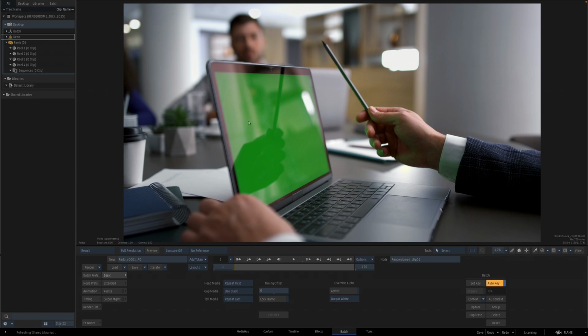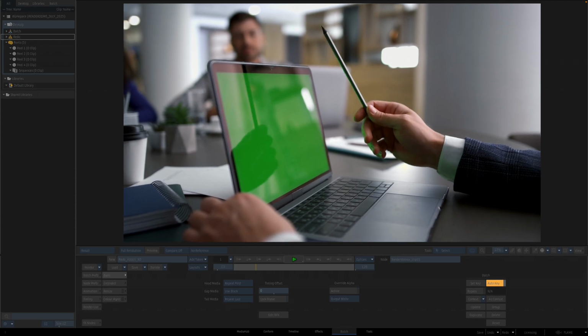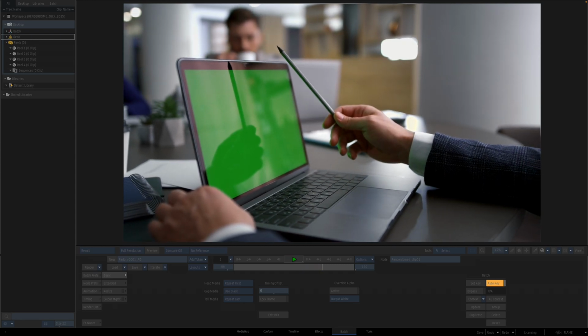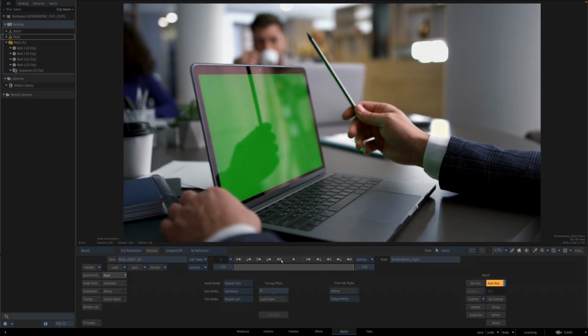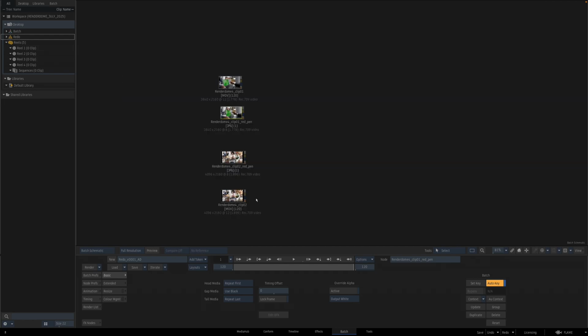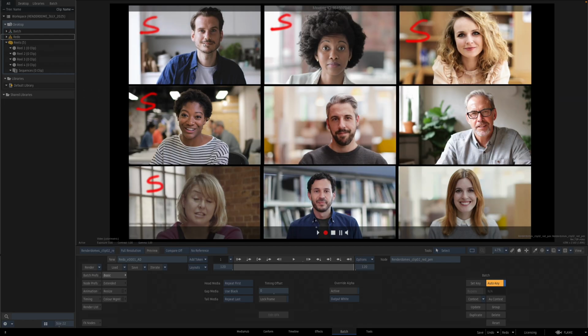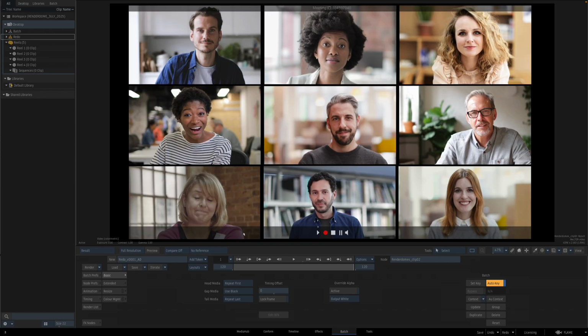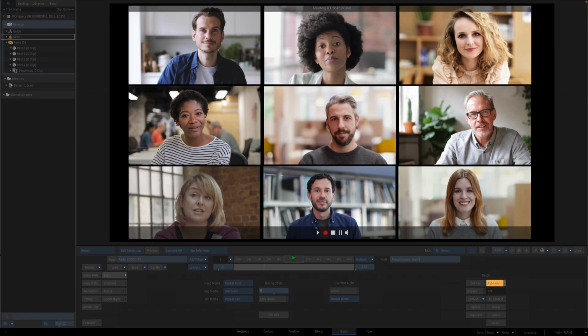So, to recap, we have this shot here, which is just a pretty standard green screen, and we need to remove this highlight over here in the background and then comp a screen into the shot. Red pen says also to remove the little tape on the bottom and just this sort of smudgy schmutz on top. In addition to that, they want to stabilize all of these 5 webcam people, because if you see, they're all bouncing around.